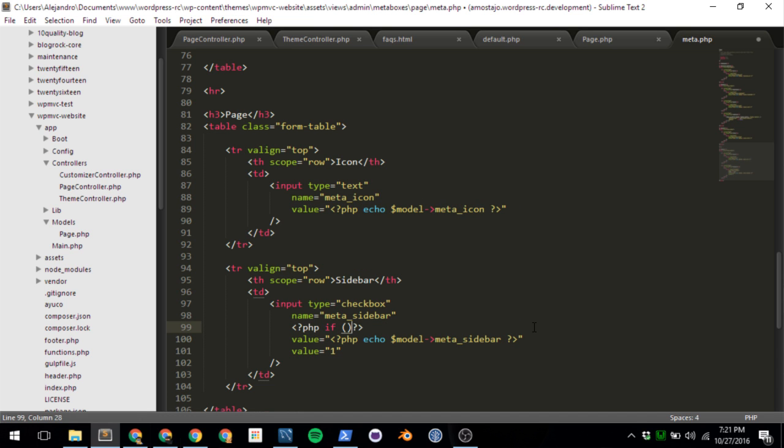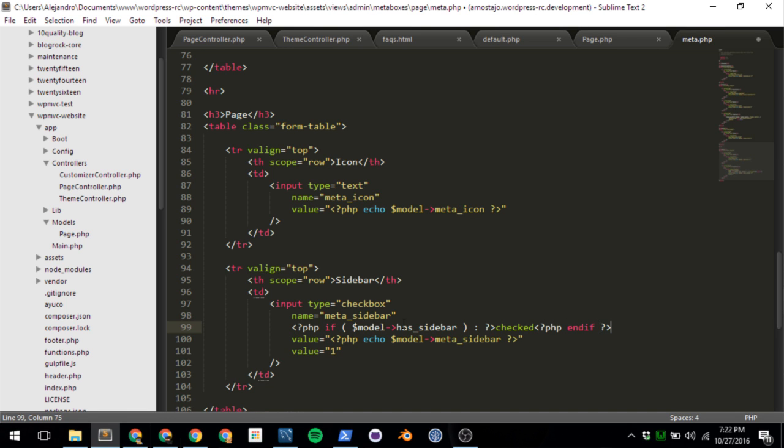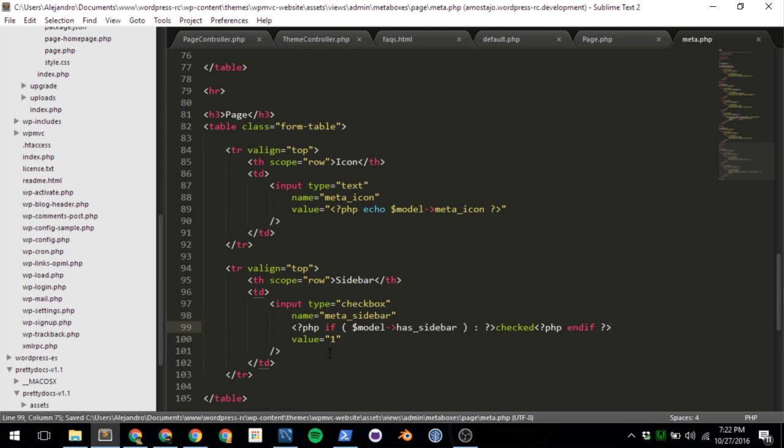if the model has sidebar, then this checkbox should be checked. You see?